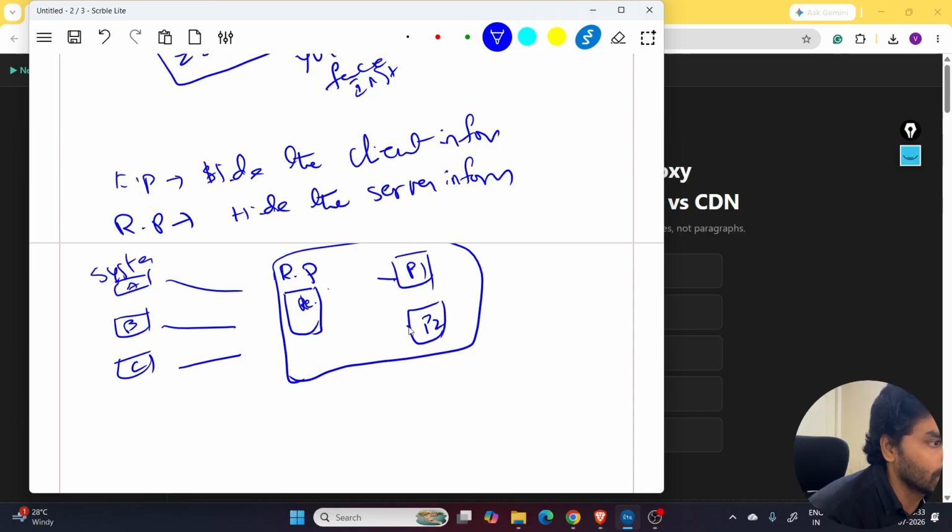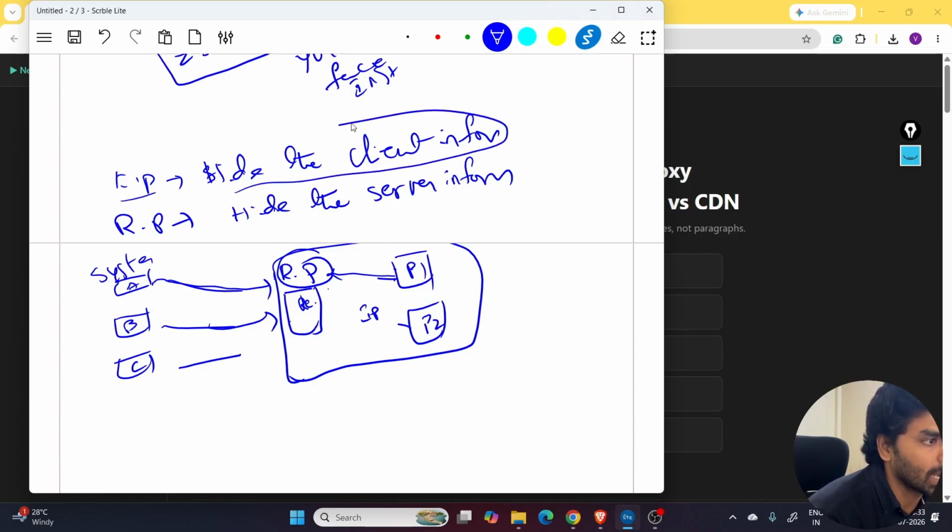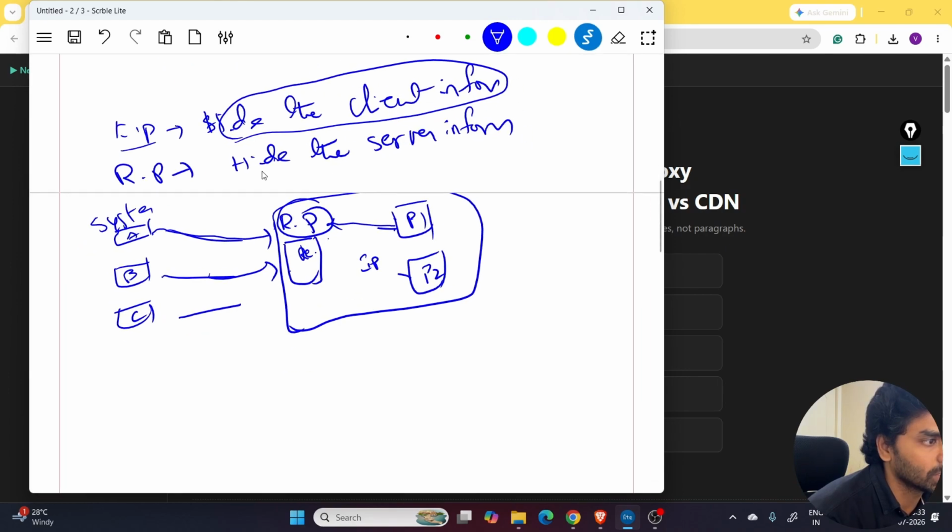These servers also have IP addresses. Whatever these clients are trying to do, the reverse proxy will mask this information and then provide whatever is required. So in the forward proxy, it hides the client information; in the reverse proxy, it hides the server information.